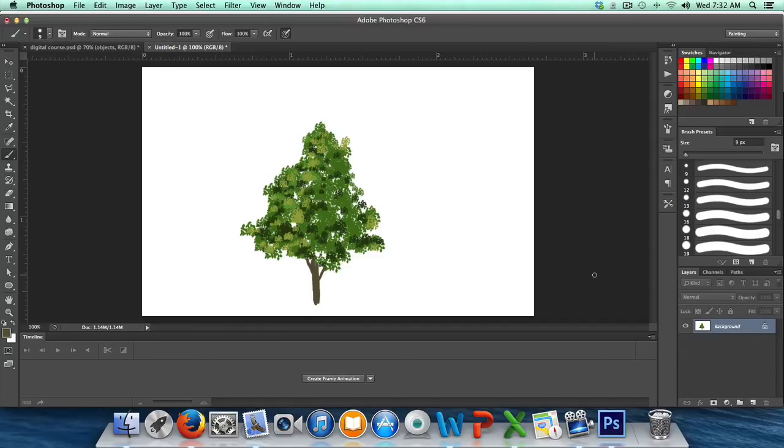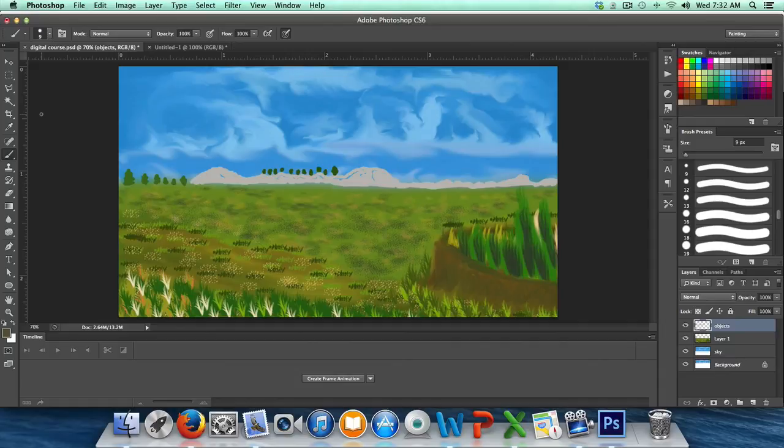And you can create different patterns when you're creating your custom brush. And you can do all sorts of things with it. You can create shrubs and even grass, make a custom brush to do your grass with and your ground, and custom brushes to do anything with, like this painting that I started doing here for a tutorial. All of this was just done with custom brushes, except for the sky, of course. I've done a different technique with the sky and the little swirls of the clouds, and maybe the mountains. I manually drew the mountains and the trees, but other than that, the ground and the grass and all that was done with custom brushes.